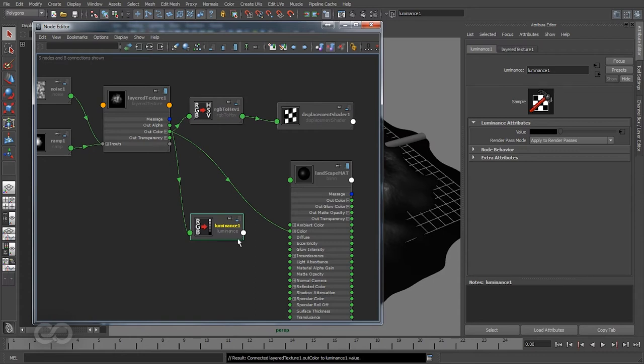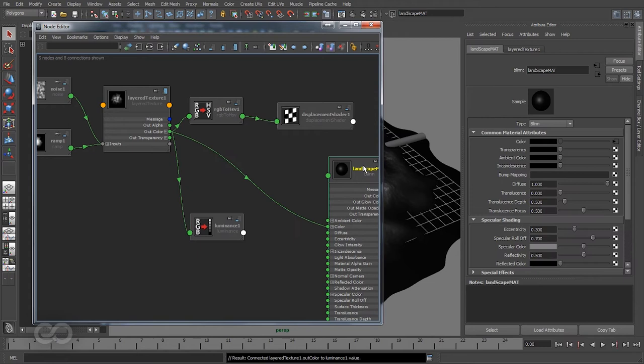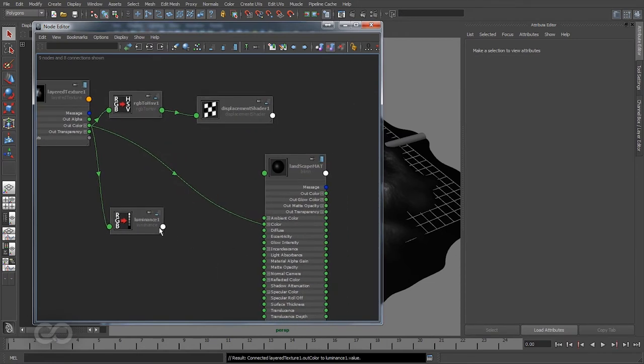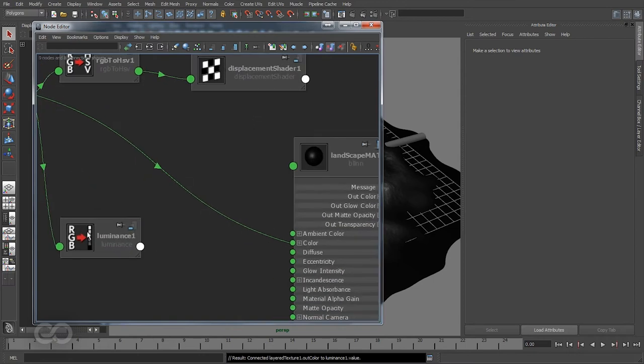Now, once I have these black and white values, I can't just connect them back into color because it's nothing but black and white still. What I want to do is go ahead and change them. I want to remap all of these values. I want to remap black and white. To do that, I'll bring in remap.